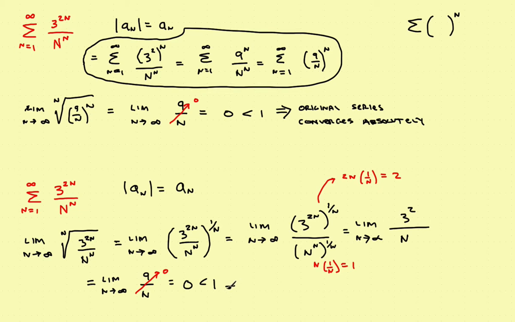Since this is less than 1, that tells you that the original series converges absolutely. So again, you get the same answer on either one. The point I want to make here is that you shouldn't feel that you need to take the original function and manipulate it into this form before you apply the root test. If you want to, just start with the original thing, and when you have the nth root, change it into 1 over n, and just use your exponent rules, and you'll still get the same thing.